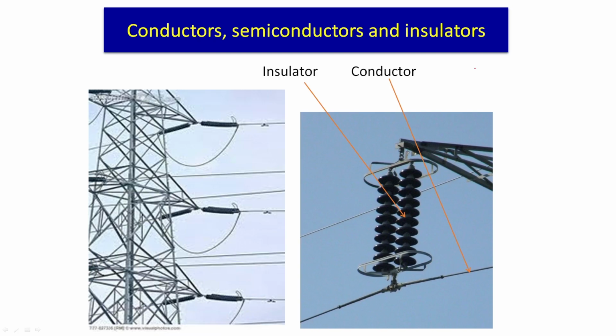Electrical properties means you are going to deal with conductors, insulators as well as semiconductors. Conductors are ones which conduct electricity, like copper or aluminum. Copper wire is widely used in electrical appliances as a conductor. Insulators are normally either polymers or ceramics, and they are kept between the conductor and the structure on which the conductors are placed, so that there is no leakage of current. Here you have a ceramic insulator shown in this picture.